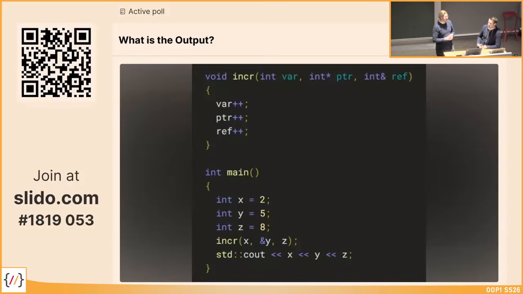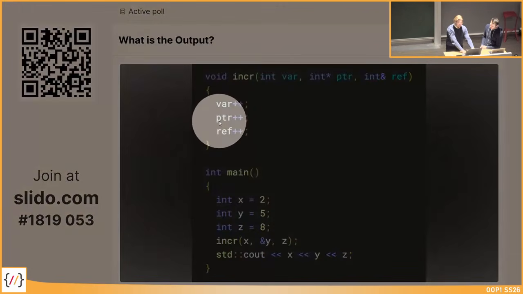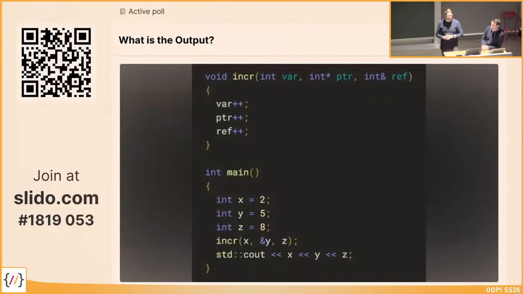Yeah, this is the tricky part, maybe. So in this line here, we are not actually increasing the value of the pointer, so we are not increasing 5 to 6, but what we do is we increase the pointer by the size of the integer pointer here. So we point to the next 8 bytes and we don't increase the value.